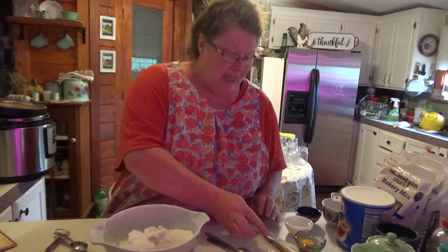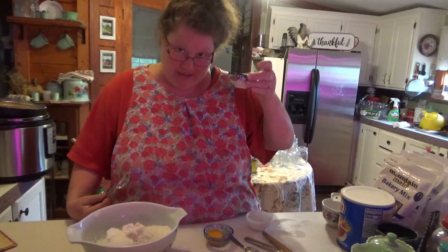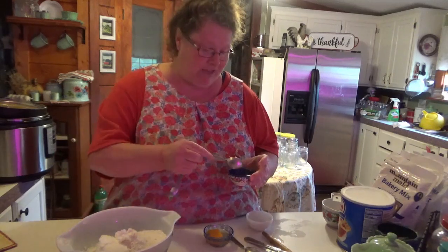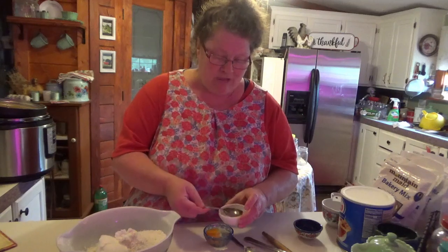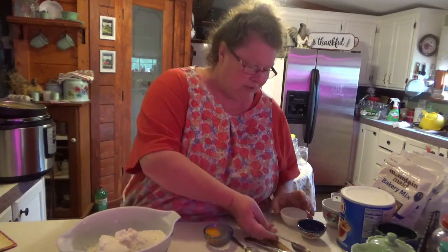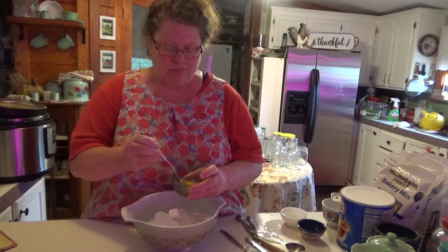Okay, so you get that in there, and then you need 1 egg, 1 farm fresh egg, or store-bought you can use, and you're going to need 1 tablespoon of vinegar and 1 tablespoon of ice cold water. I can't remember on these 2 little bowls which one's water and which one's vinegar without smelling. And this one is the vinegar. I guess it wouldn't matter because I need a tablespoon of each, but I'm going to put a tablespoon of vinegar and a tablespoon of ice cold water in this little bowl. I'm going to hold it over this big bowl because I've almost overflowed it. And you're just going to blend all this together.